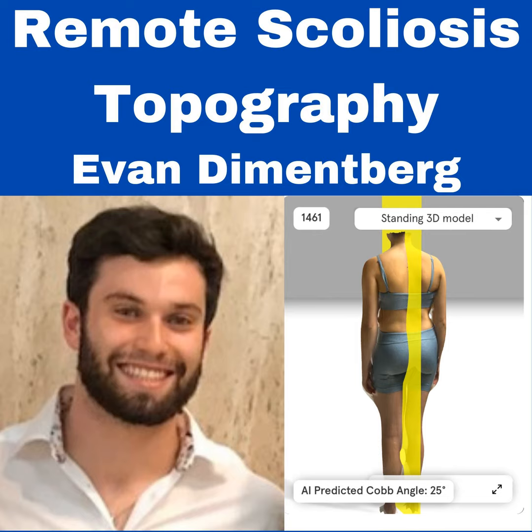That's great. You mentioned that it predicts the Cobb angle. How well does this agree with the X-ray? Yeah, so we have a lot of studies ongoing, in Canada, the US, and Europe, with a lot of data coming out. When we're looking at pediatric scoliosis, because we are starting to look at adults as well, we know the mean average error, if you had two surgeons measuring the same X-ray, is about 7 degrees. The same surgeon looking at an X-ray in the morning and at night, it's also about 7 degrees.